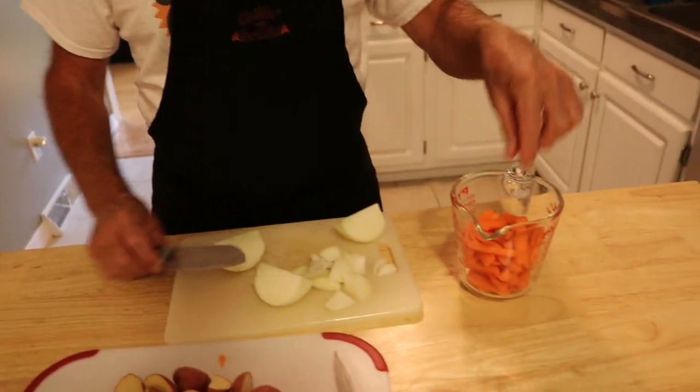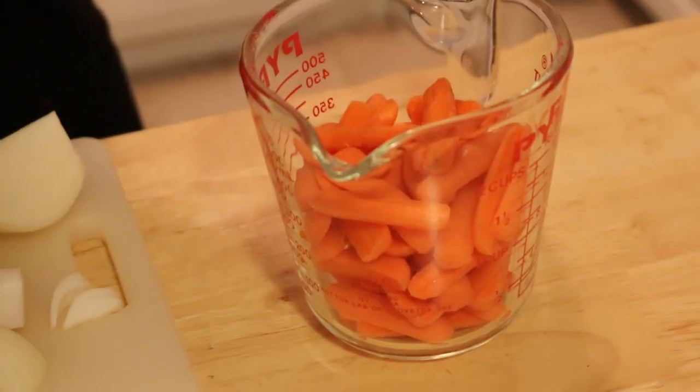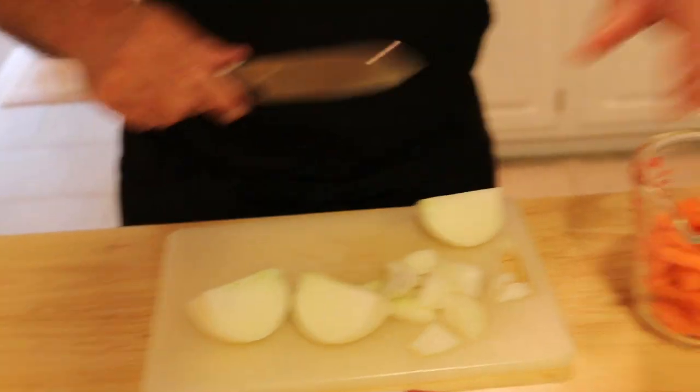What I did is I halved the carrots, but long ways. And I do have to admit, guys, from my understanding, they're really not baby carrots. They're big carrots that are faking it. They're not really babies. They're trying to pass themselves off as babies. And it's disappointing to see. It makes me see them in a whole different light.